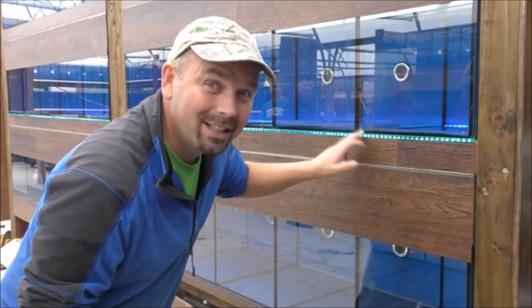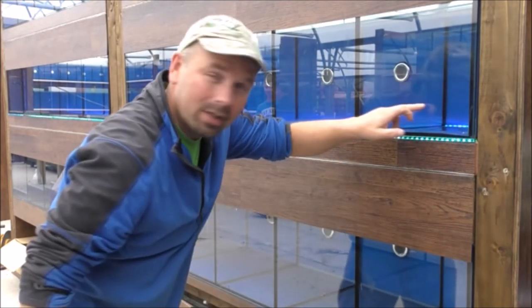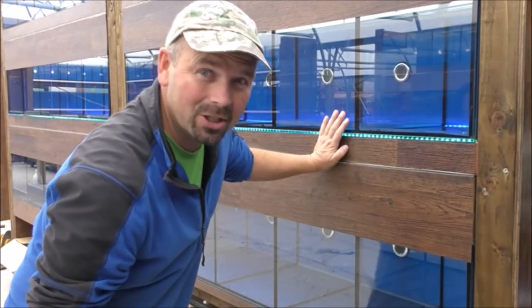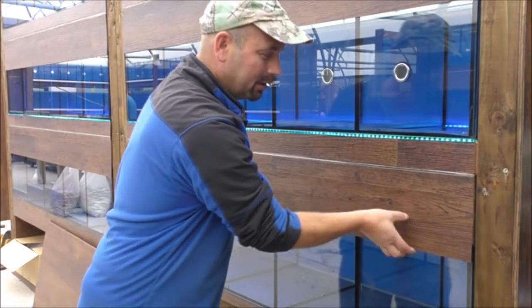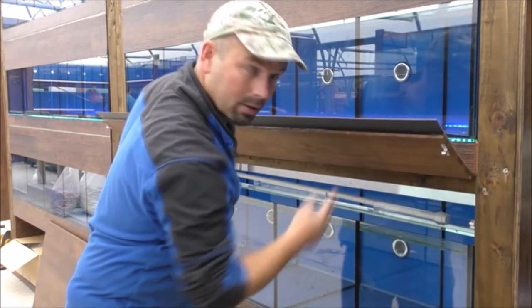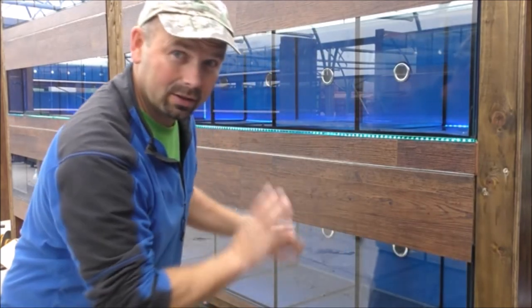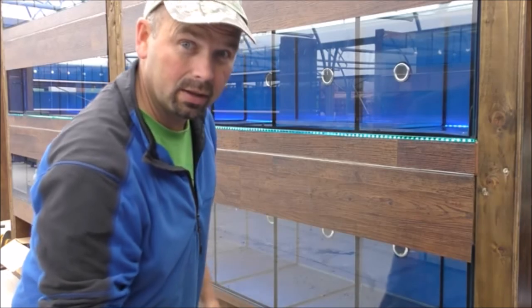Don't know whether you can see, we've got LED lights shining through the glass here. We've also got it along the back of the tank as well, and they change colour, give a really flashy effect. This is finished off to a really high standard. Easy access, just a really nice looking system. So we've got three lots of tanks with a sump underneath.